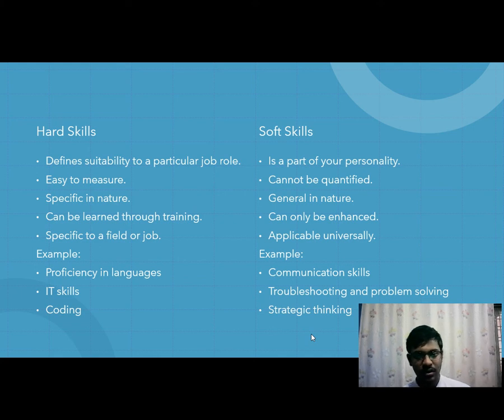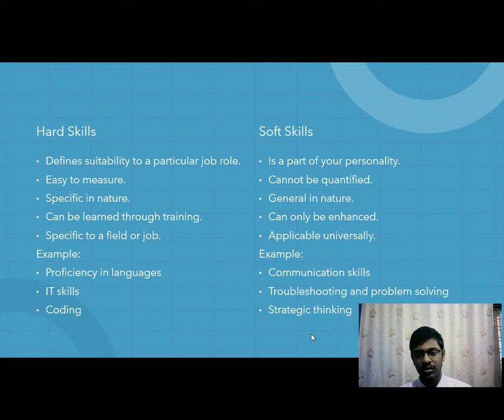I don't think so. And another example for easy to measure is how well versed a person is in programming. If you can see, there are a lot of terminologies included in it. Like in the case of Python, normal iterables, which is going through one by one. If a person says going one by one, or going through one by one number, then you can say that his hard skills are low. And if a person says iterable, then we can classify him as well versed in the subject, and his hard skills are very good.